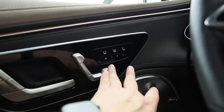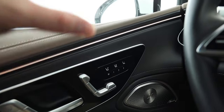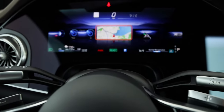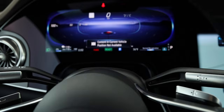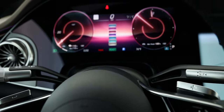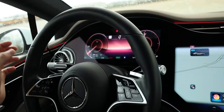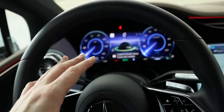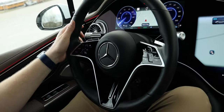The seats are fully adjustable, memory seats with rapid heating and cooling as well as massage functionality. Back to the driver information display — you can switch between many different layouts: full navigation, a classic look with navigation or other info in the middle, a sport look, an understated look, and you can even change the color. Changing the color updates the passenger screen too, though the middle screen doesn't always match. I tend to like keeping the range displayed in the middle, or switching to navigation when routing.